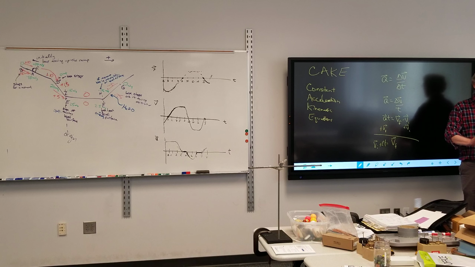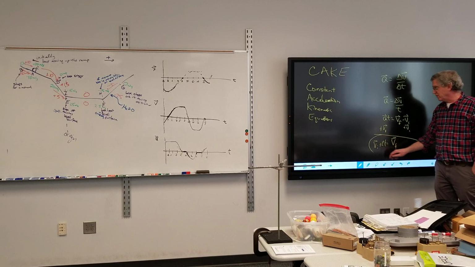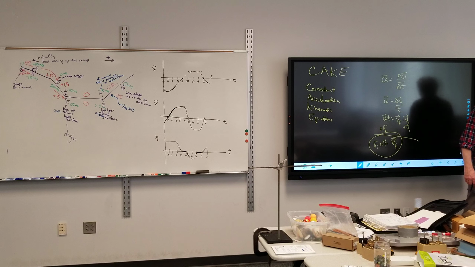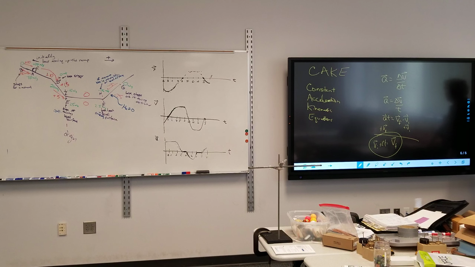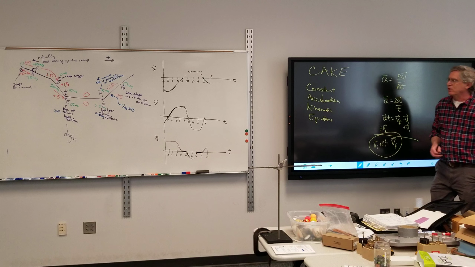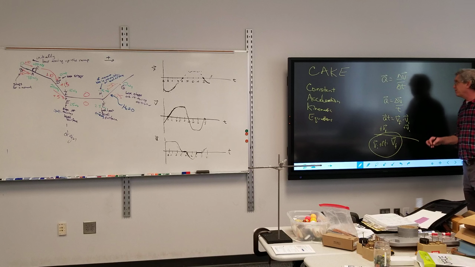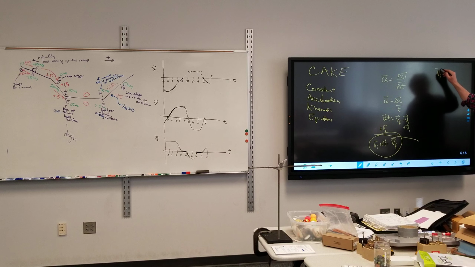Yeah, I know, it's earth-shattering. This right here is the first of the CAKE formulas. It's the first one because it's the one I derived first. Newton's laws are set up so that Newton's first law is the same in every textbook, Newton's second law is the same in every textbook, third law, etc. These formulas, traditionally it's the first one derived, but it doesn't have to be. So, CAKE formula number 1: vf equals vi plus at.